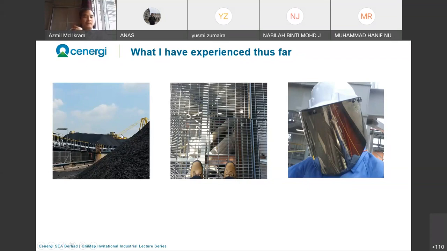So this is part of the coal yard. This particular picture is for us to look into the gradient of this coal stack. Behind here is a big coal stack. As you can see, this small dot over here is actually the excavator. This coal stack is as high as 16 to 25 meters. It's huge. And it's as long as 100 meters, 200 meters, depending. And this machine over here is a stacker reclaimer. I'll show you a video later on.